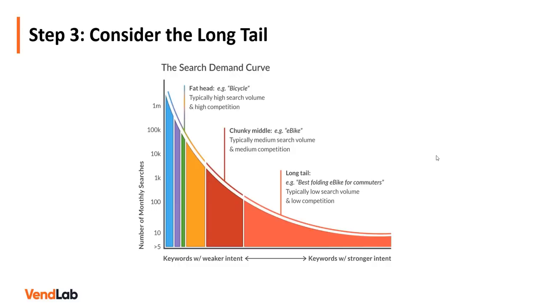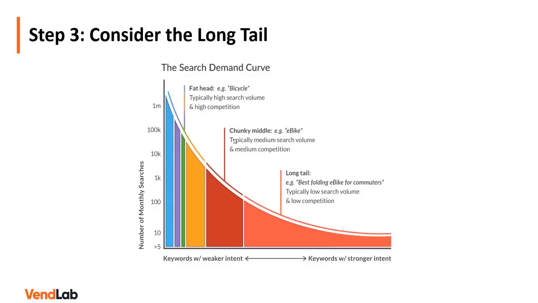Something else to consider is the long tail of keywords. Now, keywords can be broadly divided into keywords which have an awful lot of traffic, but a very high competition. This is known as the search head. In this example, something within the search head would be bicycle, which is a high search volume, high competition keyword, but it's also not very focused. It's a top of the funnel thing, for people who are searching.